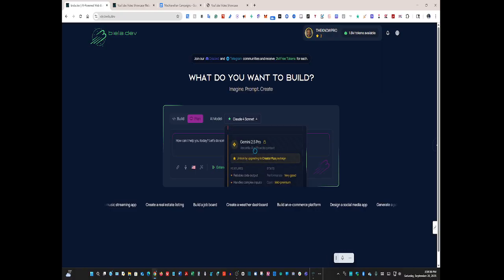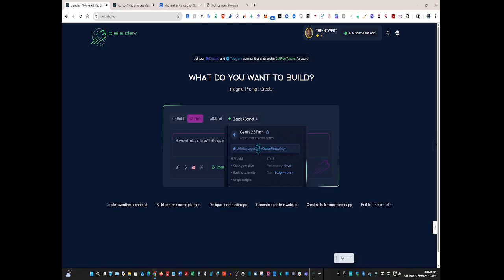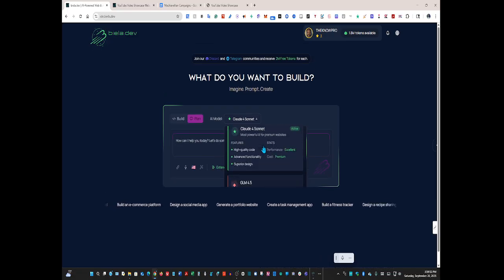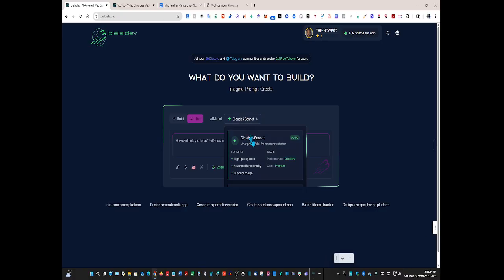And if you upgrade, you can get Gemini 2.5 Pro. That's with the Creator Plus package. And also with the Creator Plus package or greater, you can get Gemini 2.5 Flash. But to be able to get the best one in the freebie is great.